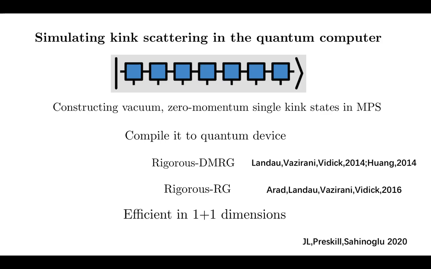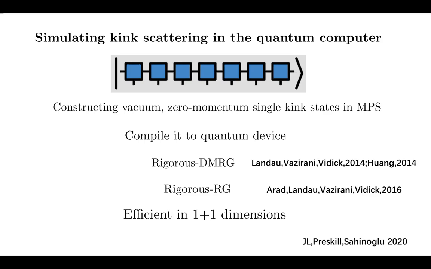So this is a simple representation of the matrix product state. The idea is that you could solve them directly by DMRG. You take some bond dimension and then try to do the variational algorithm to solve for each of the matrices. And because we know that the vacuum is translationally invariant, you could solve the vacuum state in this way. After you solve the vacuum state, you could extract the energy by computing the expectation value of the energy in the vacuum using the matrix product operator representation of the Hamiltonian. So this is a pedagogical way to illustrate this, because DMRG is, in many cases, a pedagogical algorithm because it does not have a rigorous bound. But there actually are some rigorous algorithms, which are called rigorous DMRG and rigorous RG, that I mentioned here.